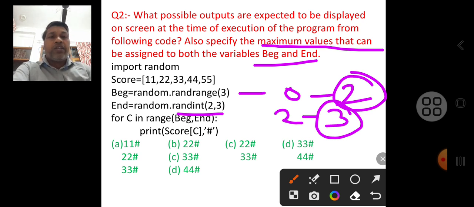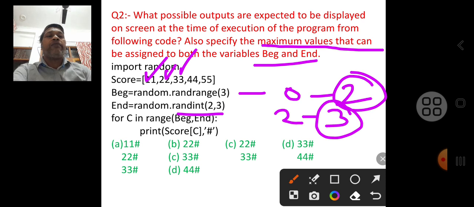For C in the range begin to end: begin has 0 to 2 values, so starting values may be 0, 1, 2, and end has 2 to 3 values.